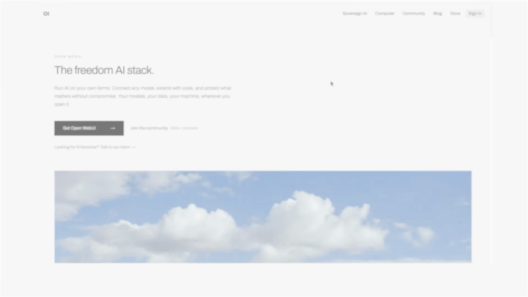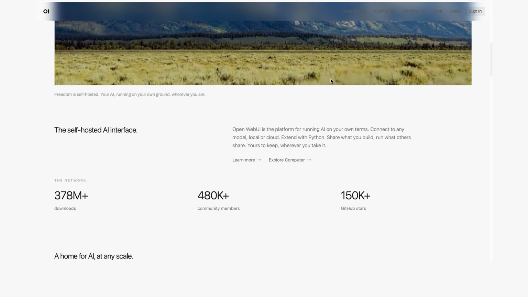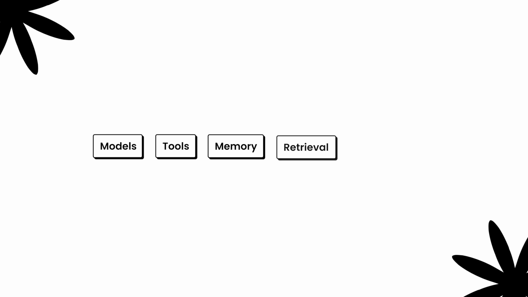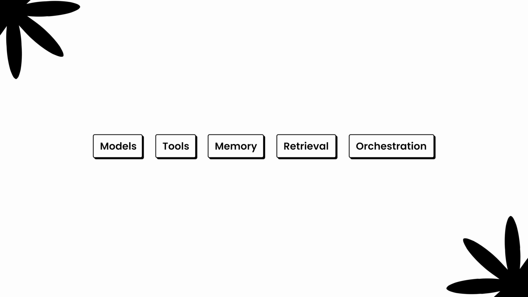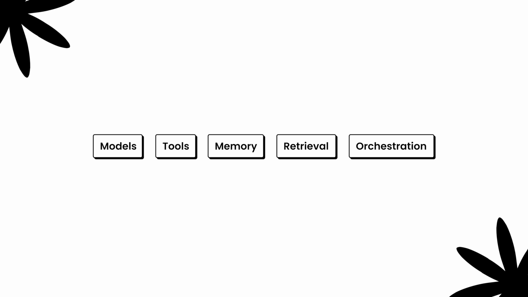Now, the final layer of all of this is the interface. Open WebUI is a quick way to put a usable chat experience on top of local or self-hosted models. AnythingLLM is another open source option if you want a packaged interface around documents, agents, and local models. The interface is basically the top of the stack, but it should not contain the intelligence of the system. Keep your models, tools, memory, retrieval, and orchestration behind a clean interface so you can actually replace the front end later. So let me make the decision for you.